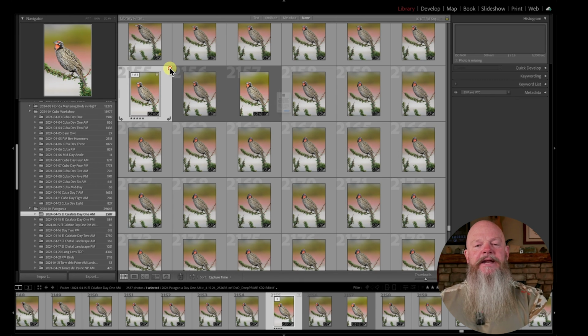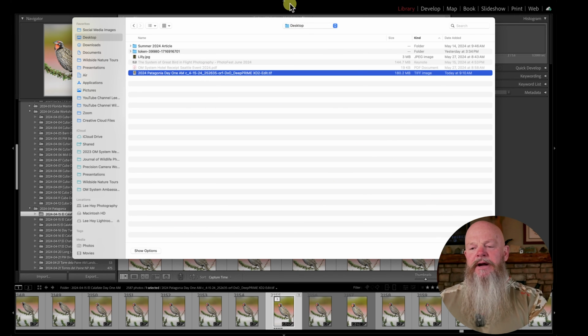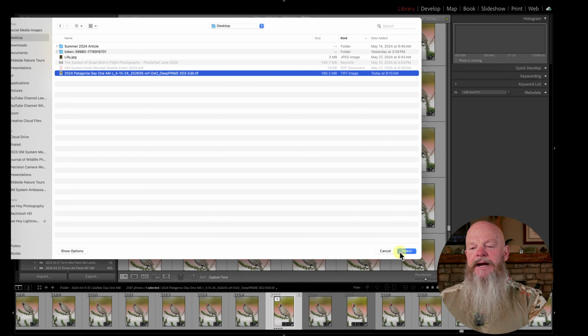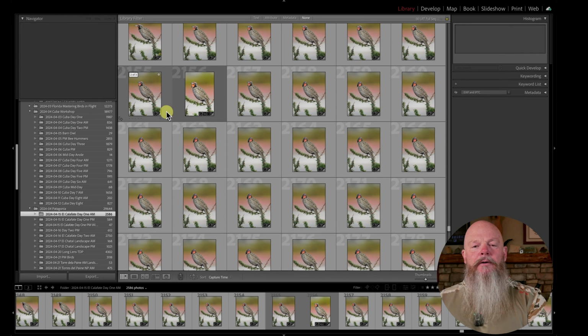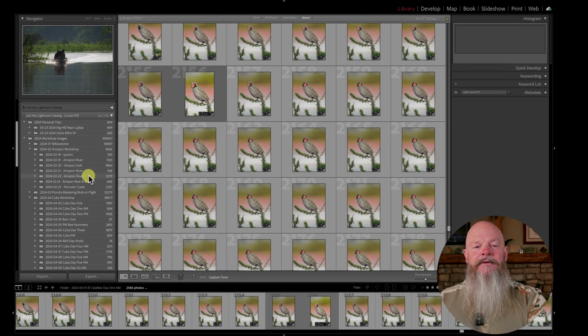Well, if we click on that exclamation point, we can say Locate the file, and now I can click on it and say that there's that location, right? And sorry, my head's hiding the select. So now it's moved to a different folder. But Lightroom knows where it is. Okay, so the better process would be to move it back to its original folder, and then Lightroom will automatically recover it. But that is one way to go find a lost image.